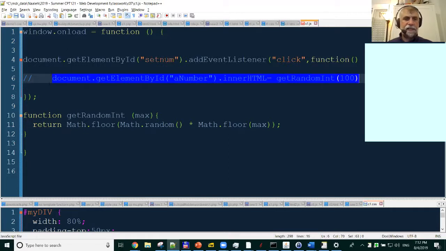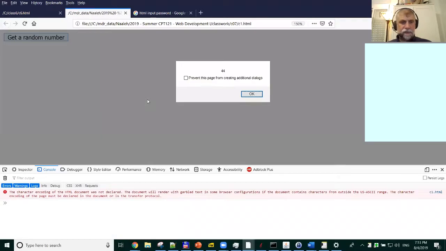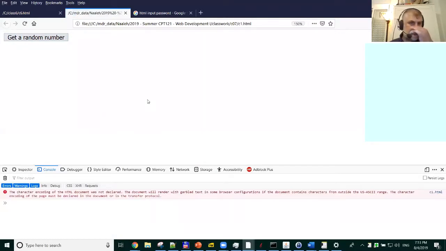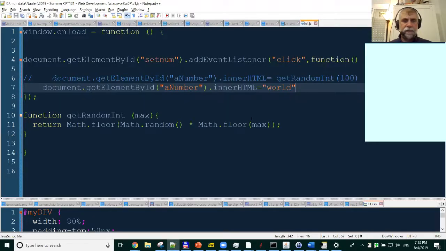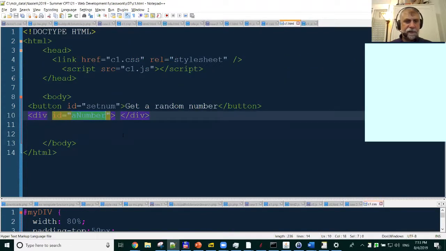Let me just make it equal to, I don't know, world. Let's see if it shows world now. It's not showing up out here. Why not? It should say the word, document, a number, div ID a number.